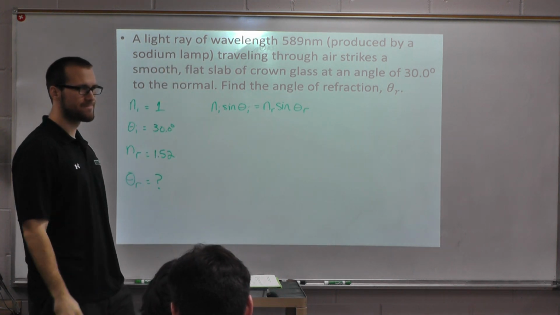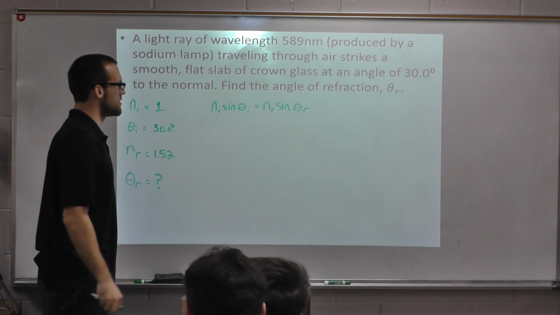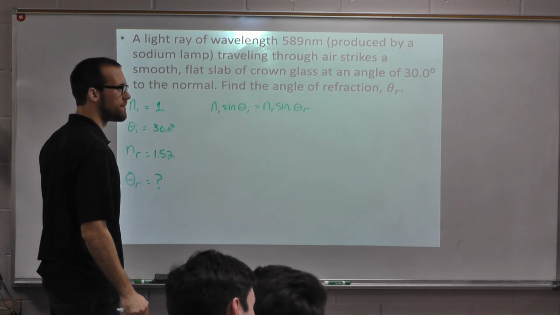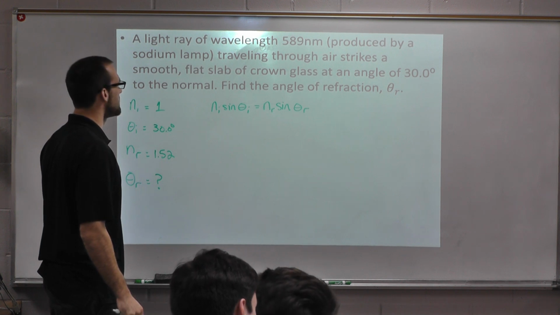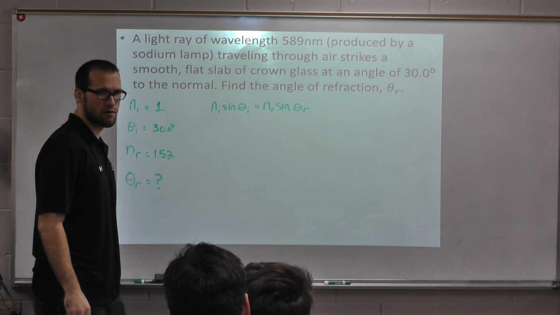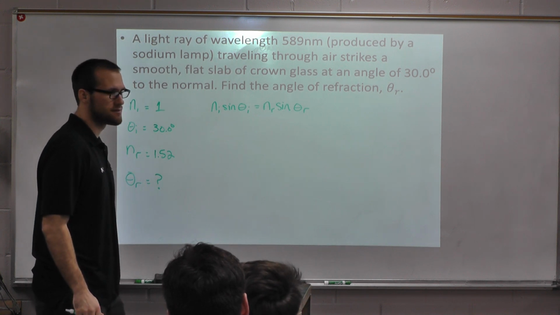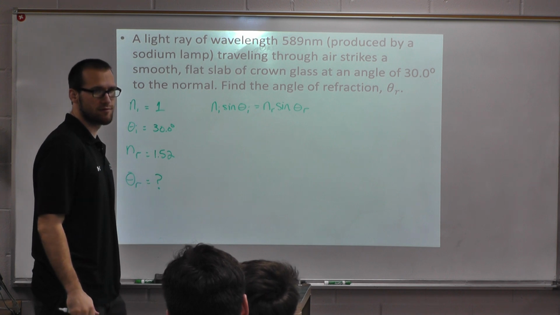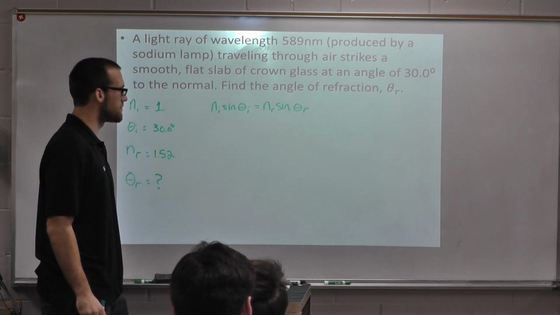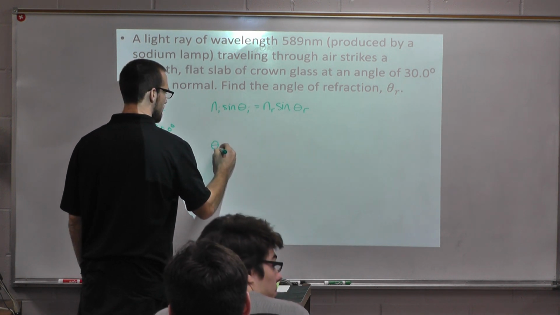Wait, why did they say 589? Are you looking at it right now? Why did they use the 589? No reason. Really? It's there for no reason? I mean, it tells you the wavelength of light. It wasn't there for no reason. You were able to find out what that was last day. Negative 9. It's positive. Nope. Negative? No.